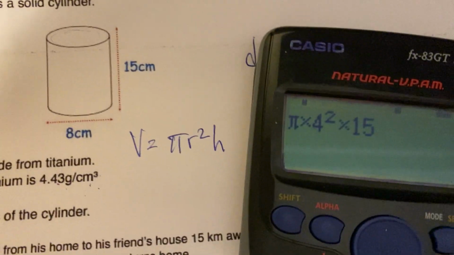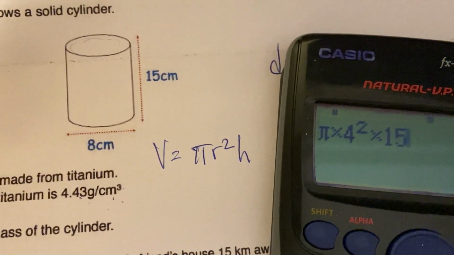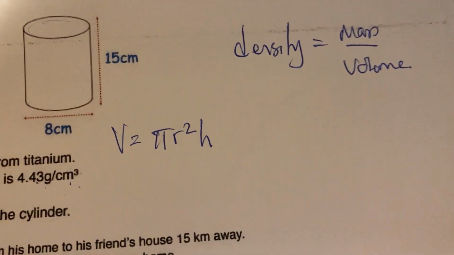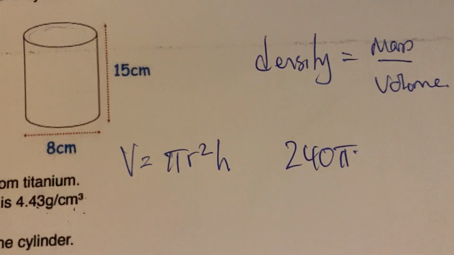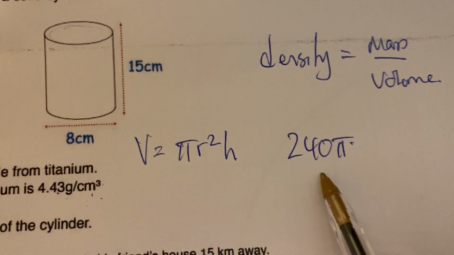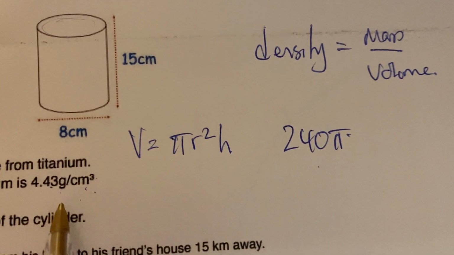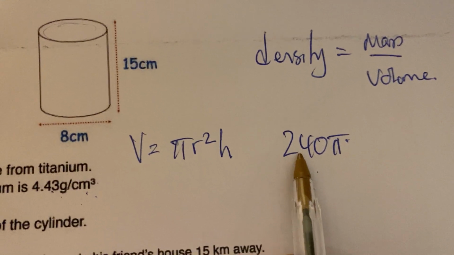And I would write all this down on the sheet. Okay, you get method marks, so you write it all down. That equals 240 pi. Now I'm going to leave it as 240 pi, okay, because then it saves me all trying to work out all the rounding up. That's how much volume there is, and that's the total number of centimeter cubes. How many of these go in that? That will give me my mass, won't it?